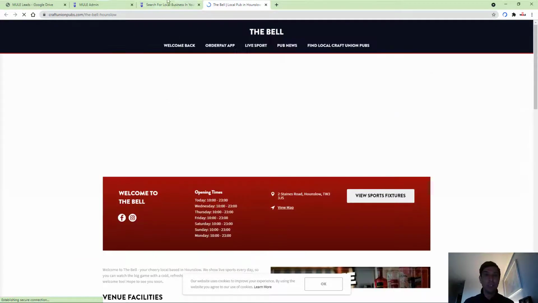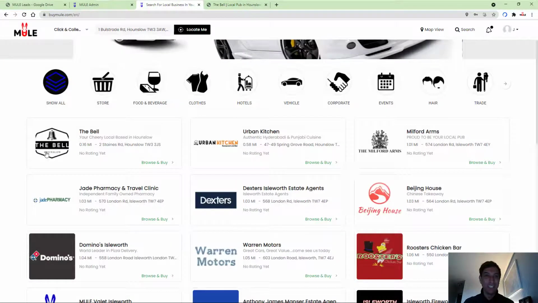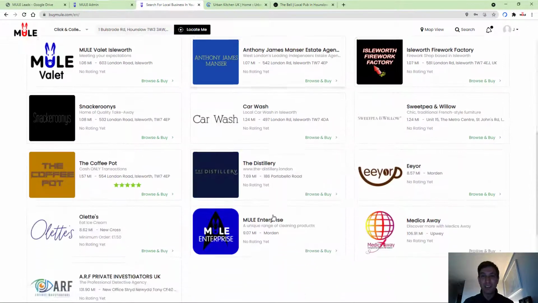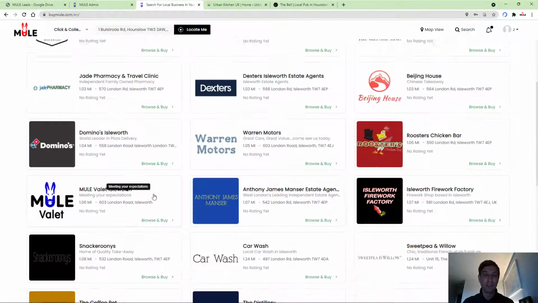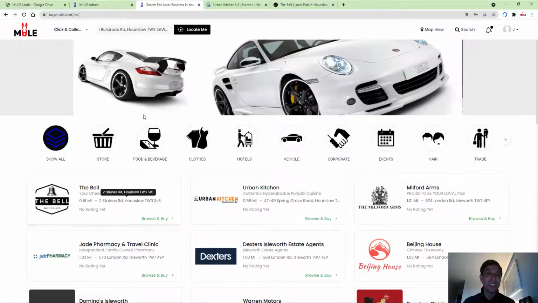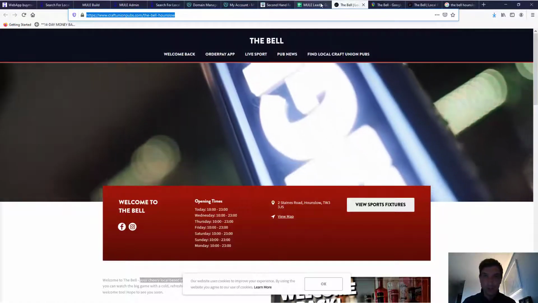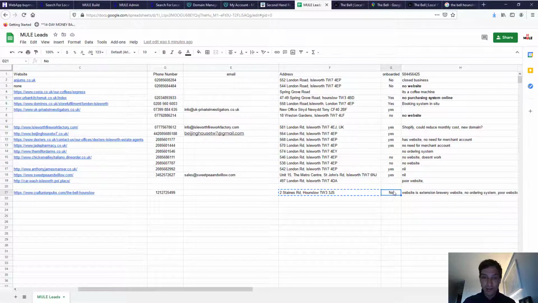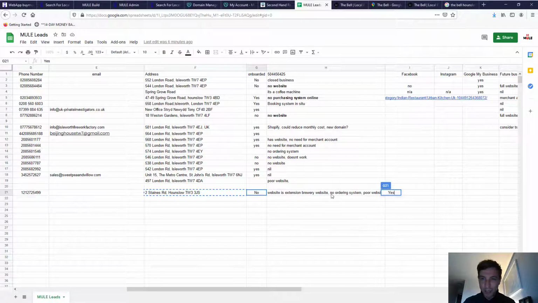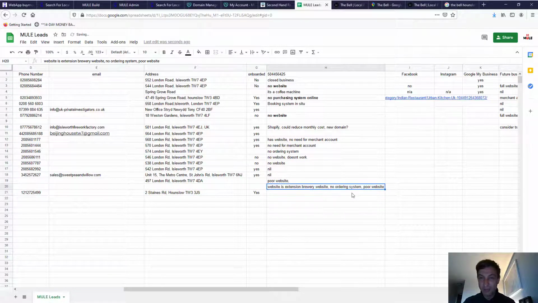So we become more or less like a Yellow Pages-like service. The same goes true for all these. And you can see how quickly that was. So we don't actually have to get permission from anyone to put that on the website. Obviously, we might then go to our spreadsheet here and mark the Bell as a yes. But we could then work on this and say, look, it hasn't got a very good ordering system. Oh, I just put that wrong. Let's put that back.